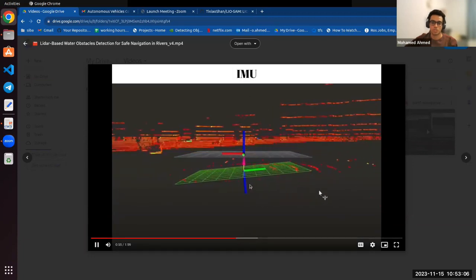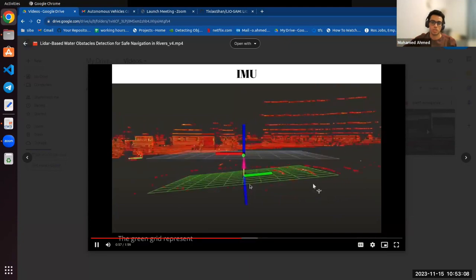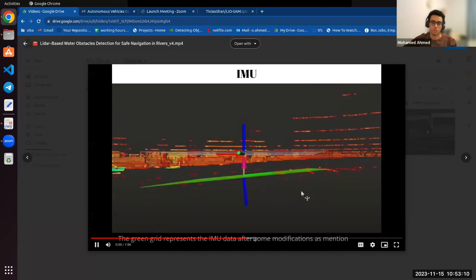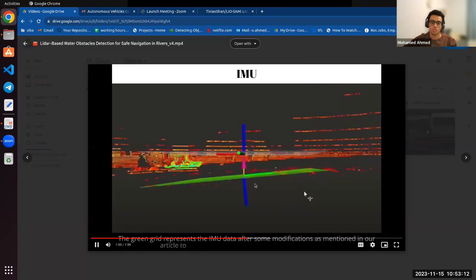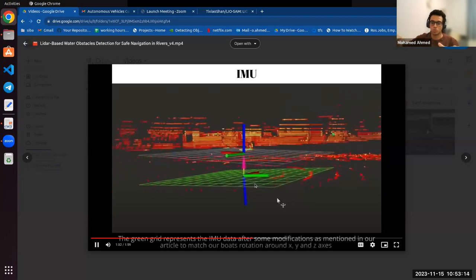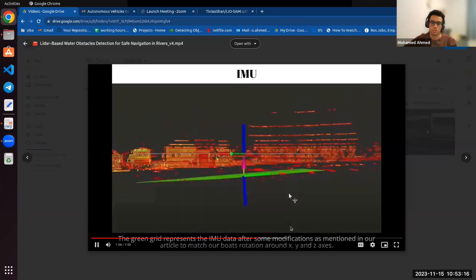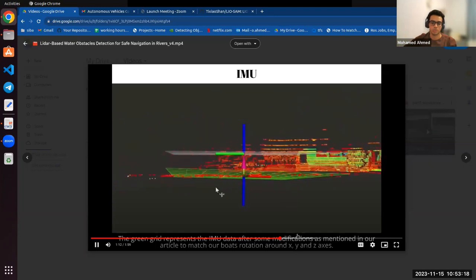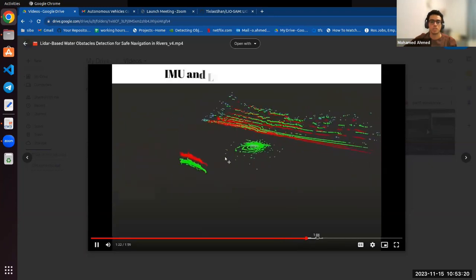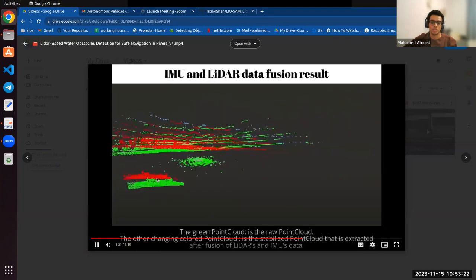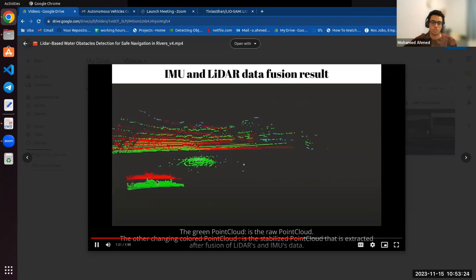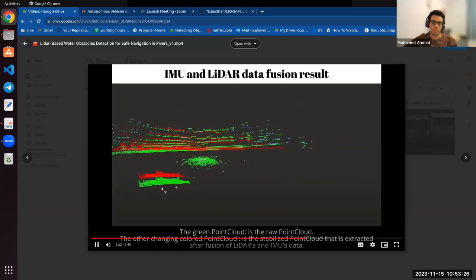For example, when the boat is tilting, the IMU is tilting as well, and we use this information to correct the point cloud or to make the point cloud more stable. And when we make the point cloud stable, as you can see, the red one is stable and the green one is moving around because of the fluctuation of the boat.